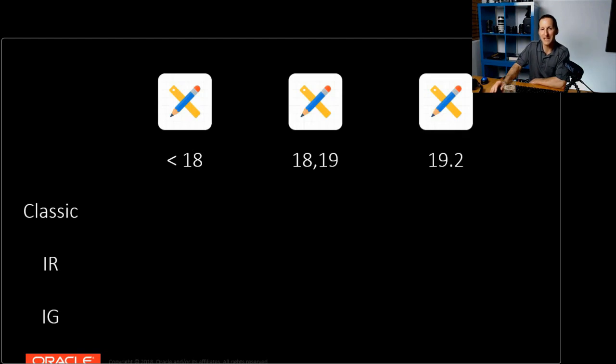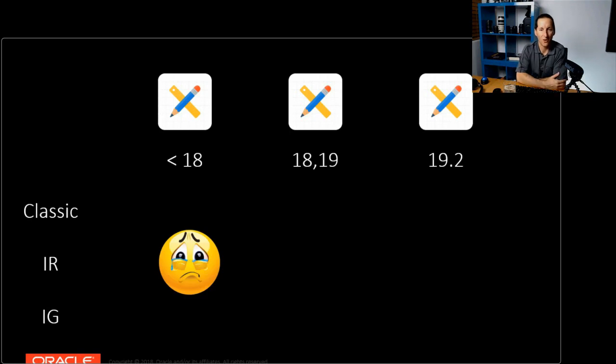A couple of things to note when it comes to Apex in particular, and this is why upgrading is often a very good option. If you're on any version of Apex less than version 18, all the most common things that query lots of data, classic reports and interactive grids, all do single row fetches to populate the data. Apex is showing its legacy. It's an application that was written a long time ago. So all those things do single row fetches.